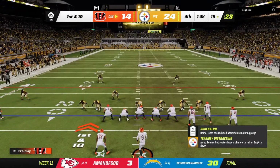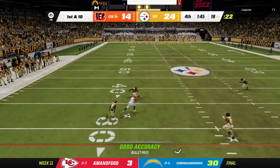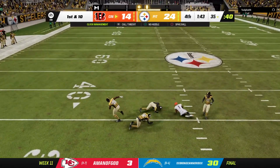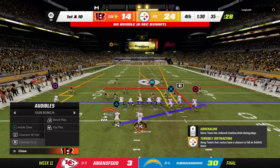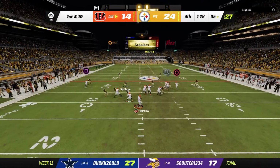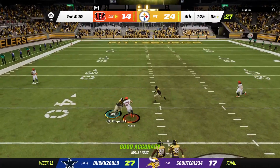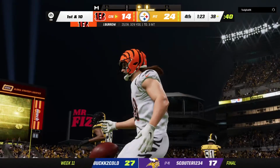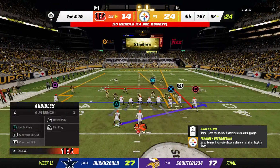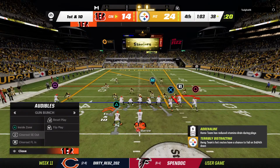As this offense takes the field against CD, remember last drive they were moving the football, but then they threw that costly interception, so we'll see if they can right the ship here on this drive. And doesn't that just sum up football? We see it all the time, don't we? The defense goes from losing the battle to making a huge play and stealing the momentum. So you know they're riding high right now, and they're ready to challenge this offense and that quarterback one more time. And we'll see if the offense is up for that challenge here as things start to get more interesting here in this second half.